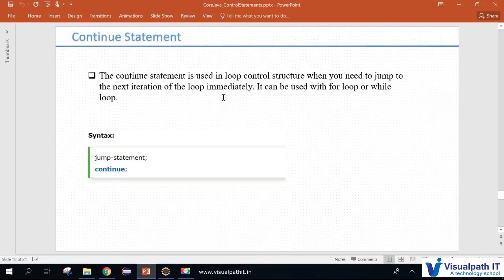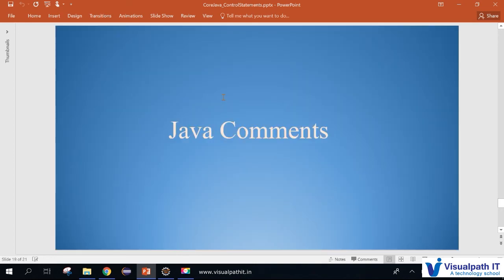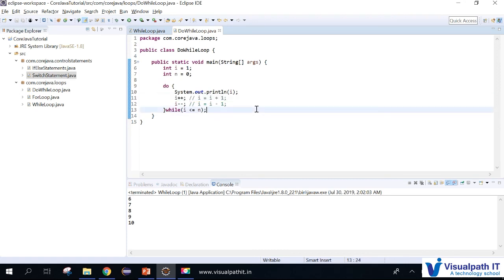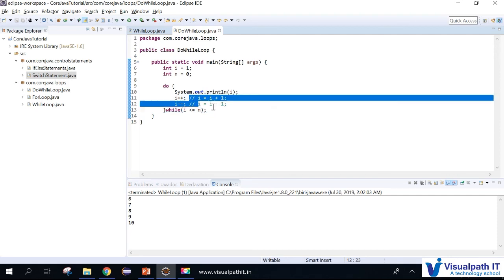That covers control statements and for loops, and we also covered break and continue statements. Next we are going to cover Java comments. What are comments, and why do we use them? If you see the previous code, we have used some comments over here. What does a comment mean? I have already told you that commented code will not be executed by the compiler and is not considered as part of compilation. The compiler will ignore the lines you commented.